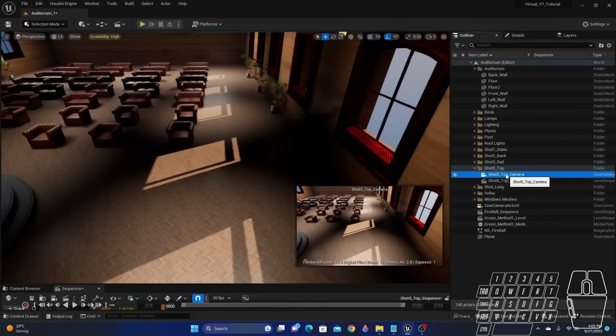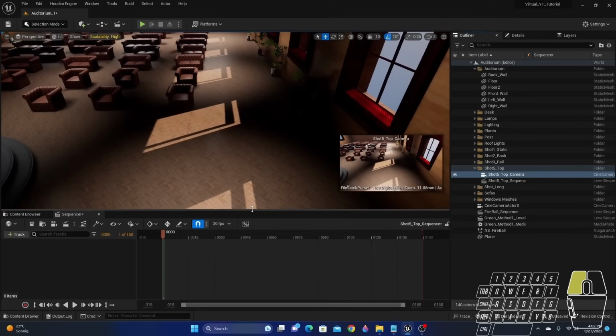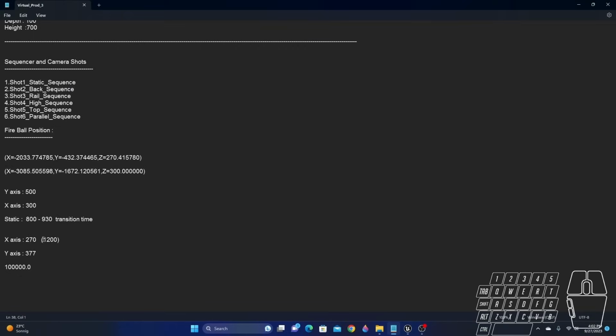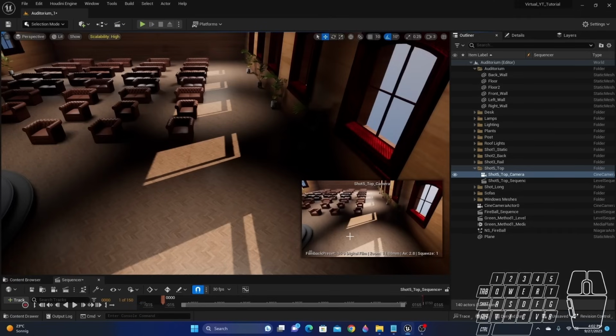This shot actually we will do only from 1200. Actually we could render the complete shot, so that would help us in editing, or we could render only the last 300, 400 frames. From 1200 to 5077 we could also render. It's the same case with the next shot as well, shot 6 also.